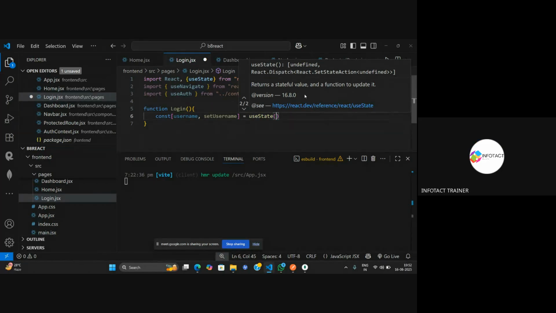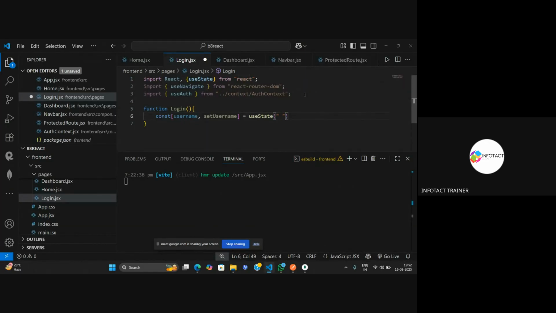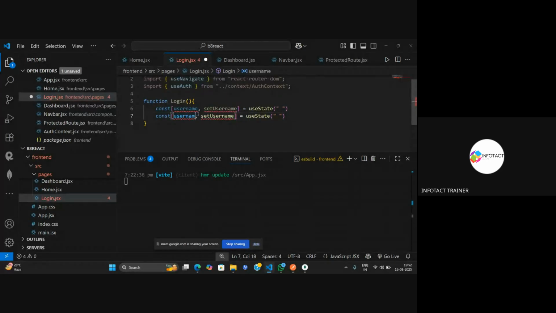So to the username, we are going to assign an empty string as the initial value, followed by the password. So here I will copy this, and I will make the same thing for the password as well. Instead of username, I will write password over here. And here I will write set password. And password is also going to be an empty string. Just remove the space between them.